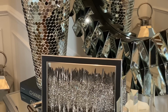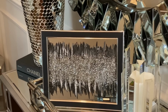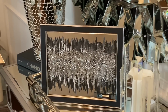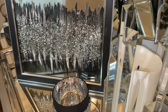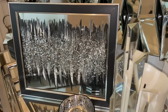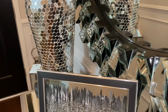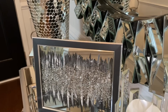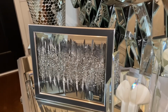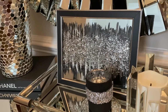Here's how my little piece of art turned out, you guys. I'm so happy with the way it looks and how the mirror looks really good with the painting. This frame matches my decor style perfectly, so I had to have it and it would be really nice to display my art. You can use this idea to incorporate the color scheme you have in your home. I also painted the Dollar Tree candle holder in black and added rhinestone wrap around it.